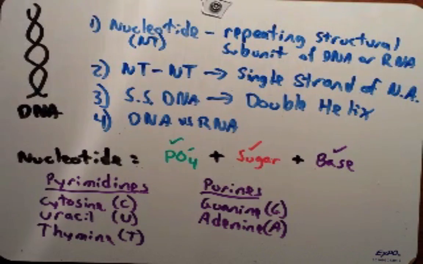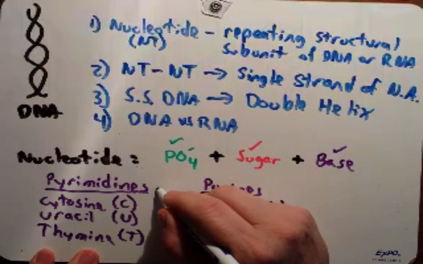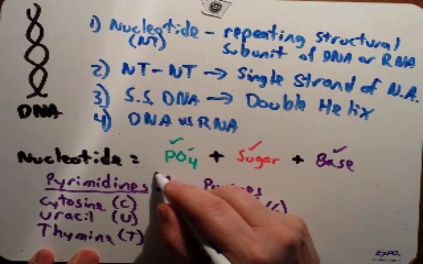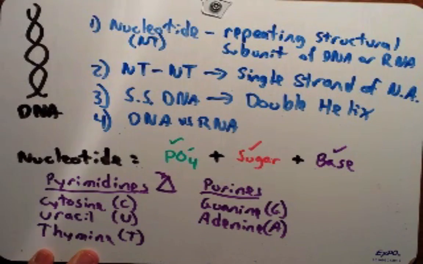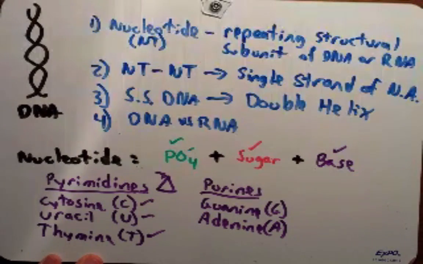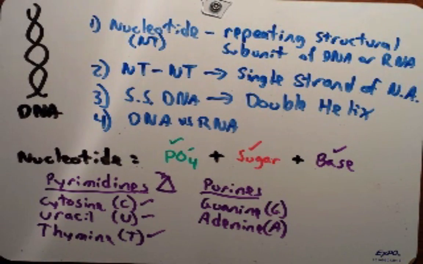I always remember these because when I think of the word pyrimidine, I think of a pyramid. And I'm not a very good drawer, as you probably have already realized, but I think of a pyramid, like so. And if I think of a pyramid, I think about this point on the top. And I think of that being very sharp, and if you touched it, it could cut your finger. I know it's kind of corny the way I remember things like that, but that's always helped me remember that the pyrimidines are C-U-T, spelling out cut, because the top of a pyramid is sharp and could cut your finger. And then I just remember the purines are the other 2.